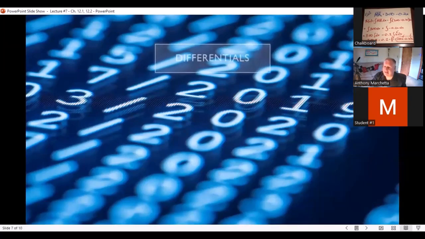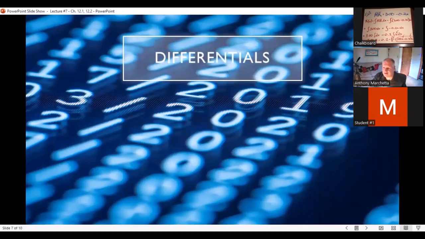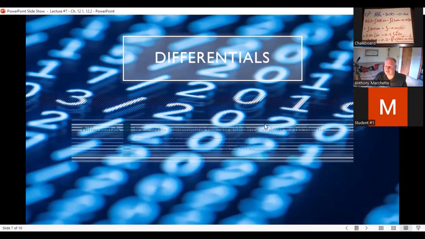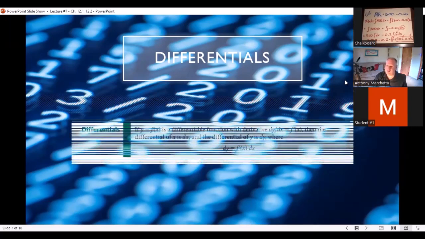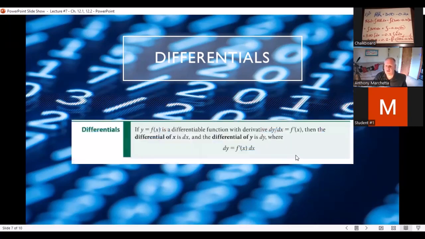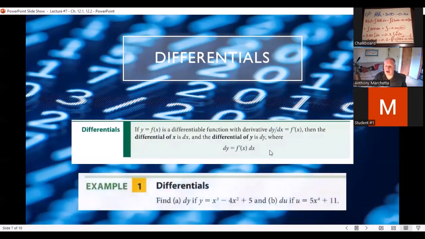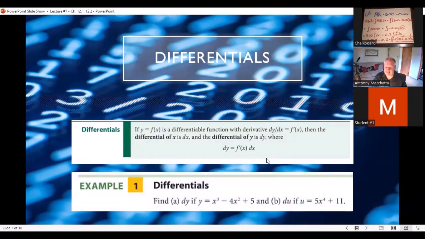All right, now, let's talk about differentials. Differentials are those small pieces that we discussed earlier that go at the end, like right here when you had dx, that was a differential. A differential has a specific direction. It tells you which one to use, whether you should use y or you should use x. So if y equals f of x is what you have, then dy equals f prime of x dx.